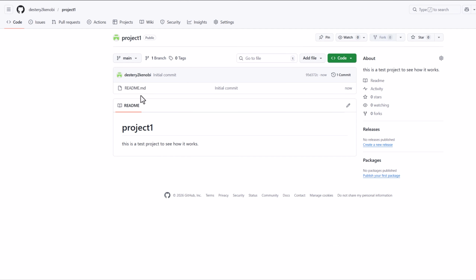All right, here's project 1. I've got a README, and then we have what's called here an initial commit. So every time we upload content into a GitHub project, we are going to upload it, and then we are going to commit to that. Now, one of the benefits of commits is that you can create multiple branches that have different versions of the project you're working on. So if for some reason things go completely off the rails, you're able to go back to a previous working version of your project so that you don't lose any of that original work and your progress can continue. Here we're in our main branch, right?